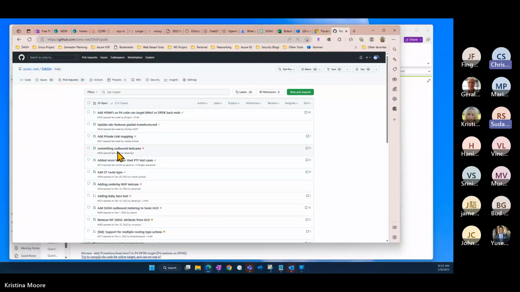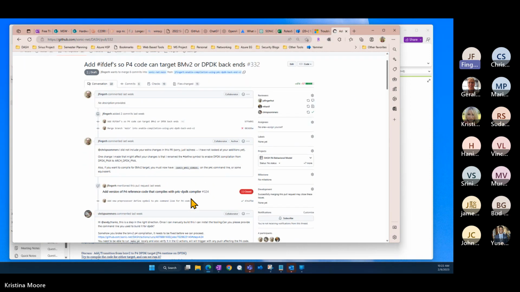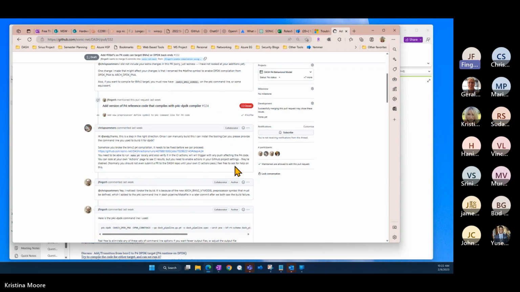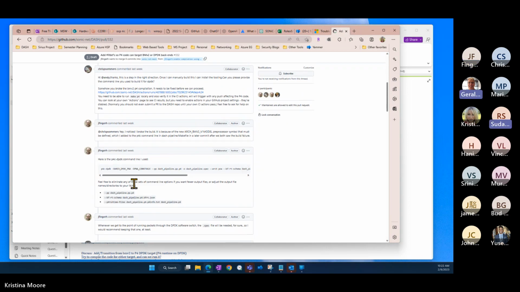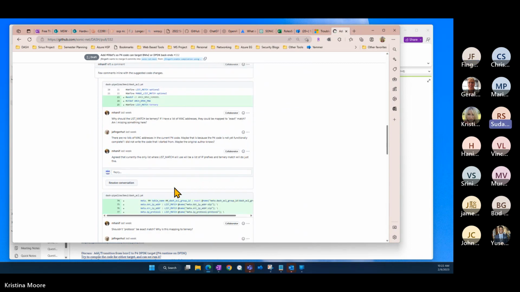Maybe review that pull request, right? 332, right there at the top. I think Hanif has given a few comments on it that I've responded to. I don't know if anybody else has commented or looked at it, but it's up to the group whether they think it's worth merging in.